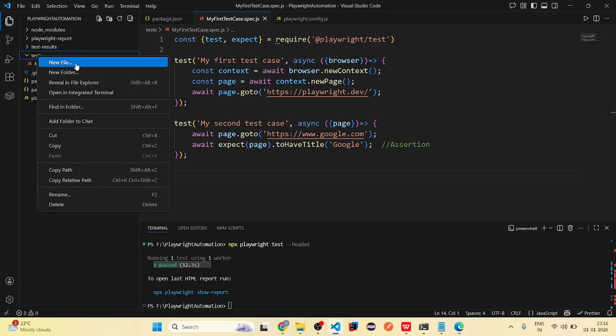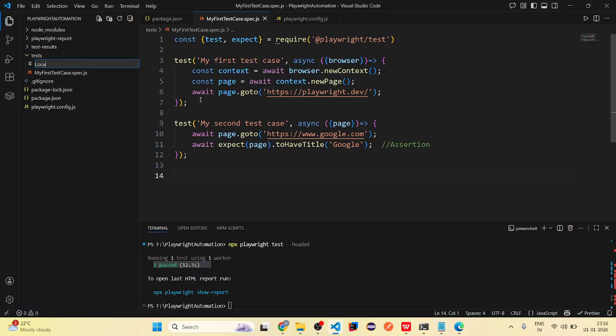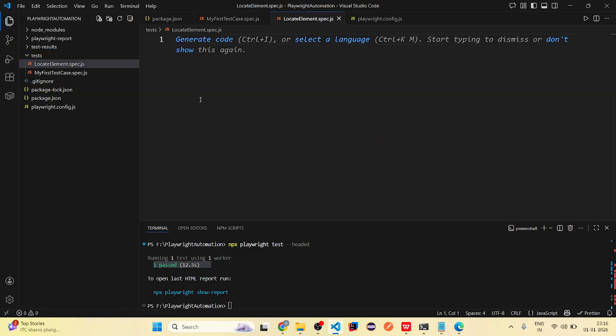I'll create one more file. I'll name it locate element spec.js. Okay, so here first we need to write a constant variable where you can use the test function.